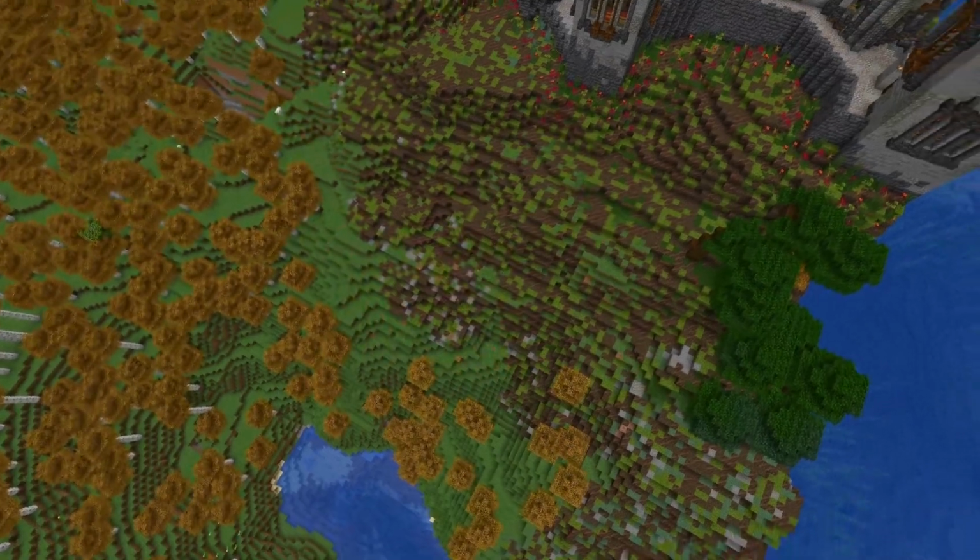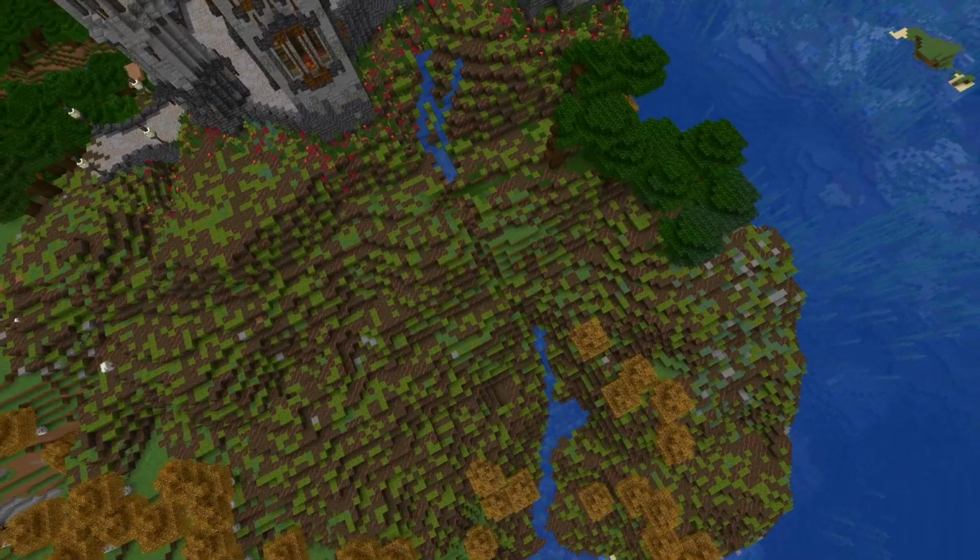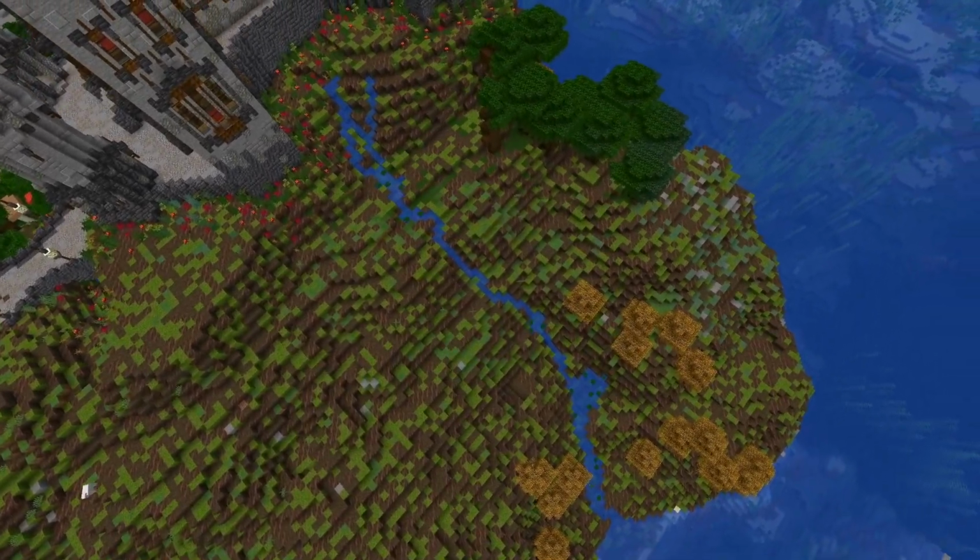Once that interior was done, I came back outside the castle and finished up adding all of the foliage and trees and fixed up the custom rivers that you saw me place down earlier.